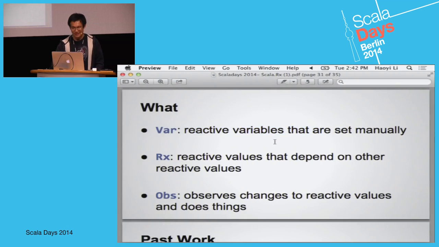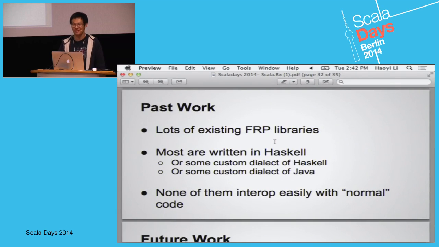Just to quickly go over some past work, because some of you have surely been wondering, this guy didn't come up with all of this himself. There are lots of existing libraries which do FRP, Functional-Reactive Programming, which is a broader field that contains change propagation. The problem with most of these is that they are written in Haskell or some obscure dialect of Haskell or Java or Scheme or MIT Scheme, which is even worse.